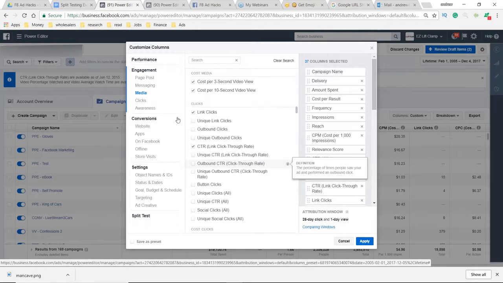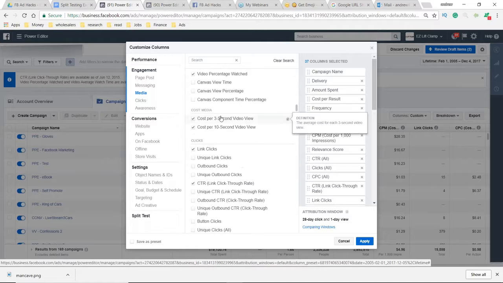Not bad, unique. If you have an ad that's been running for a while, sometimes unique link clicks aren't a bad idea, because if your frequency is at 1.4, you want to see how many unique people there are. It's like impressions versus reach. Reach is how many people, impressions is how many times. So maybe one guy clicked your link 5 times or something. I don't know. What else?